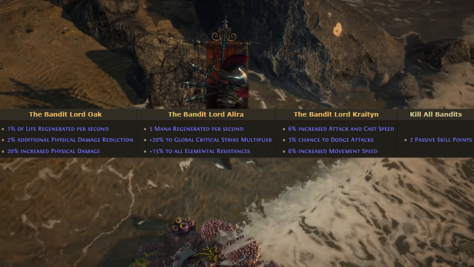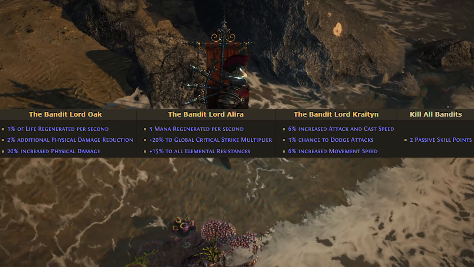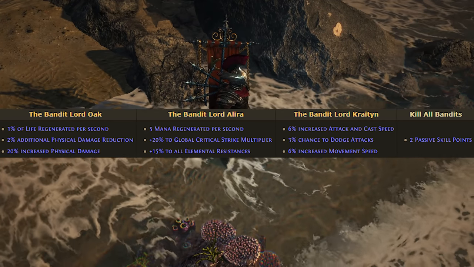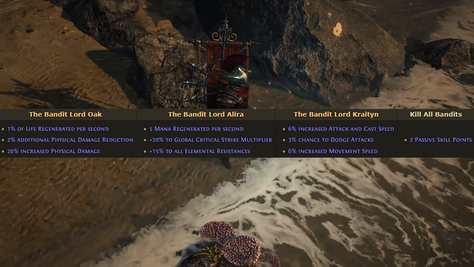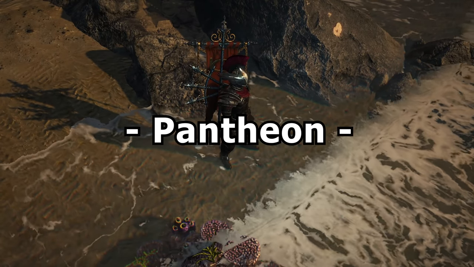Going that route is a fine choice and is absolutely not wrong, but my primary recommendation would be to go for the 2 passive skill points. There are a lot of things on the skill tree that I would love to pick up for this build, and will have use of every single point. Moving right along, it's time to quickly touch on the Pantheon selection for the build.